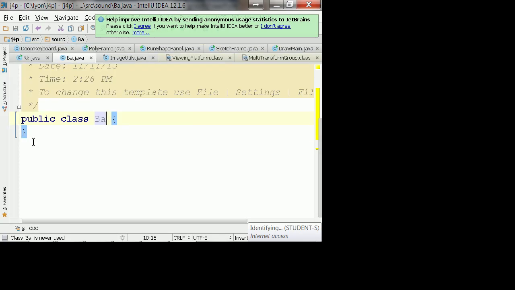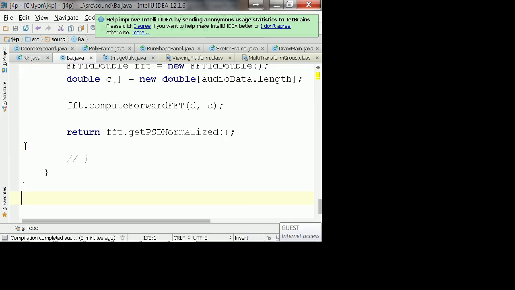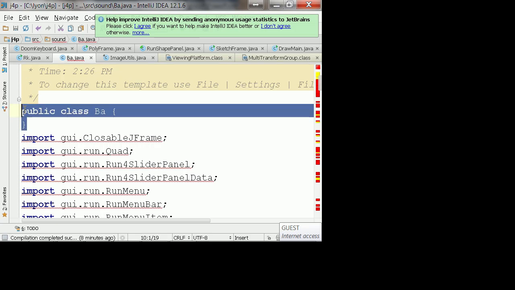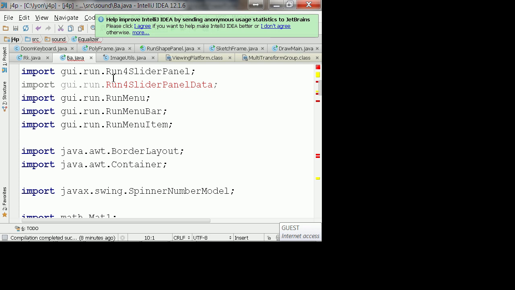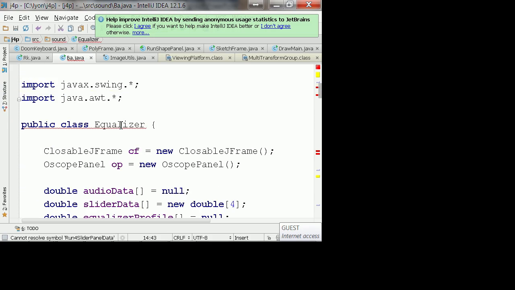And then we'll just paste it in, and we'll go to the top. And here's where it says BA, so we'll just delete that. And then, oh, he doesn't like this. Let's call it equalizer 2. BA. You already have it, BA.java. Oh, let's call it BA.